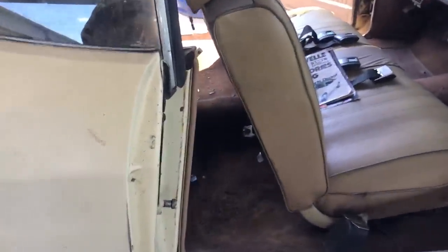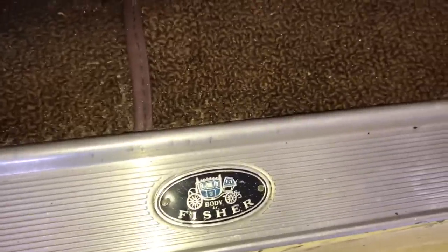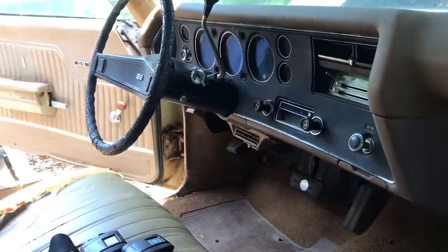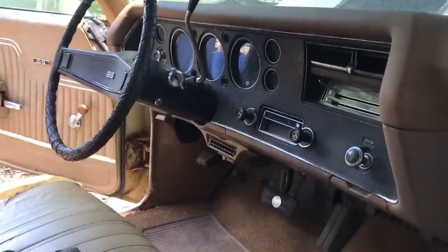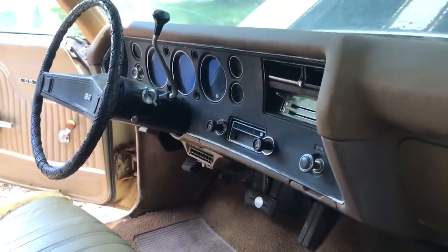And to the passenger side. Really nice looking. I said earlier, I look for nice survivor parts. This is a really nice survivor door sill plate on this side with the rivet. Nice example there. Original carpet. The interior is totally original at this point, other than the back rear speaker shelf, which is altered, and we have a non-original radio in the car.